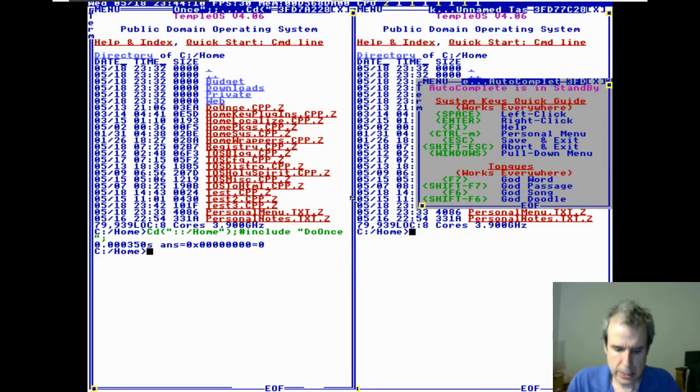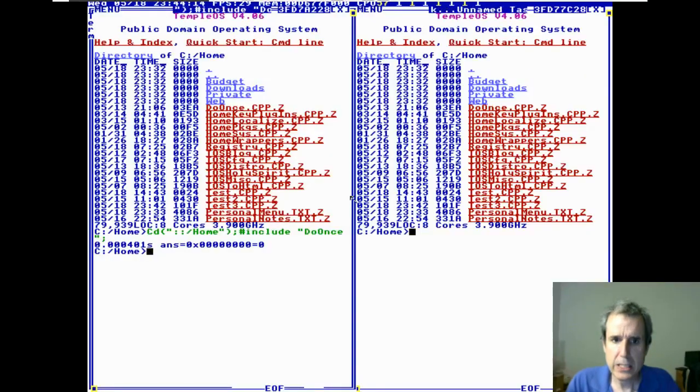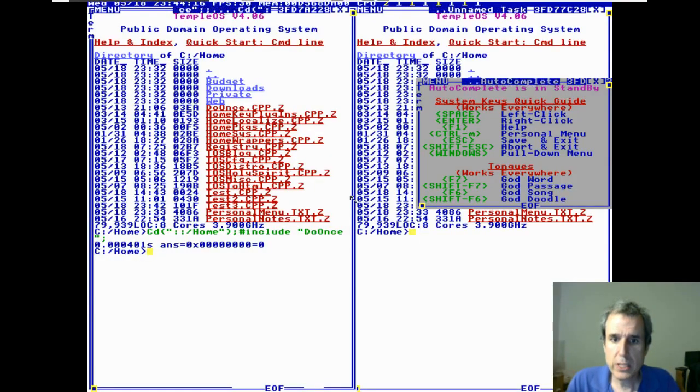Oh. Okay, so why did it do that? We have a long boot. It must be reading. Why is it reading that for the autocomplete? Damn. The autocomplete shouldn't scan that.